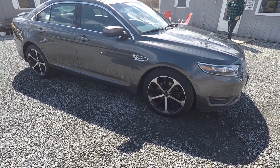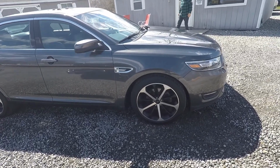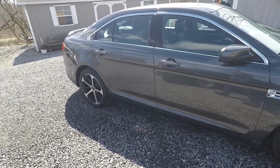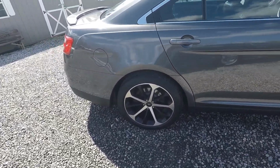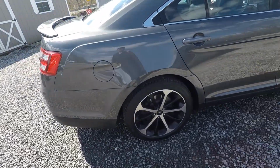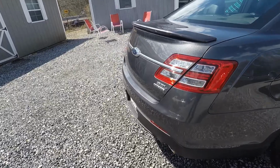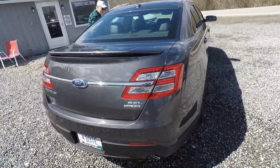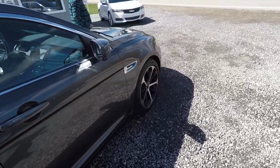And it does have what I call the upgraded wheels. They're the same optional wheels that go on the Taurus SEL. And quite honestly, myself personally, and I think Randy will agree with this, the car's a great car anyway, looks awesome, but you put these wheels on this thing and it looks just like a show car. It's got the spoiler on the back. I think Randy's got the hood popped.